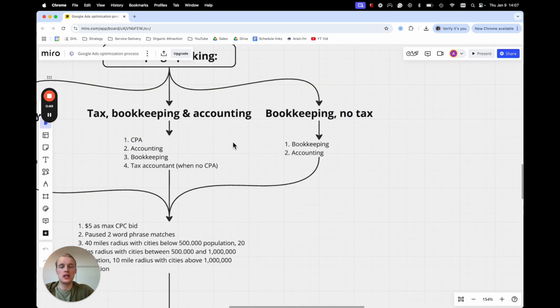And if you only do bookkeeping and maybe you want to upsell more clients to a CFO type of service, just grab a bookkeeping campaign and you can still run an accounting campaign. The thing is, if you run a keyword like accountant near me, there are people that are also looking for bookkeeping, but there are also people looking for just simple tax preparation. So you need to filter those people out.